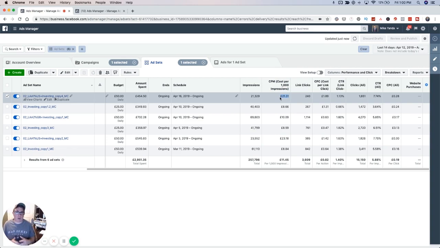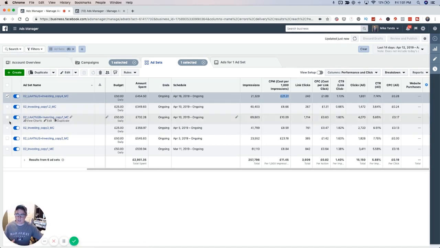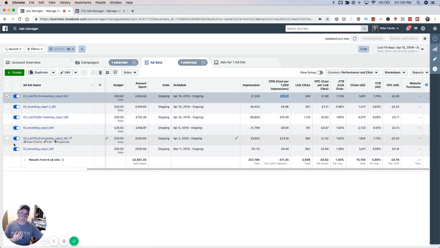CPM could be high for a number of reasons, though. It could be the engagement. It could be that the ad isn't working and the copy does need change, or people are having an adverse reaction to it. Or it could be something like the targeting, like the competition on the targeting. Looking at these, and just the way I have my ads labeled, I see a commonality between these 20-plus CPMs.